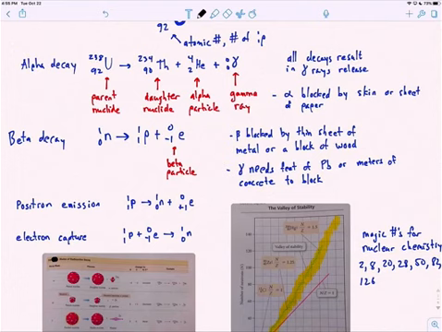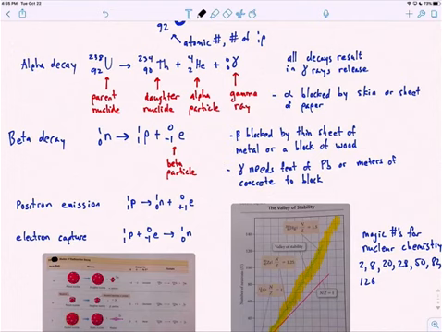So you do not want to inhale or consume an alpha emitter. But an alpha emitter outside your body is fine. Beta decay. So this is a beta decay. A neutron actually will break apart into a proton and electron on its own. Neutrons are slightly more massive than protons, and the electron produced is a beta particle.